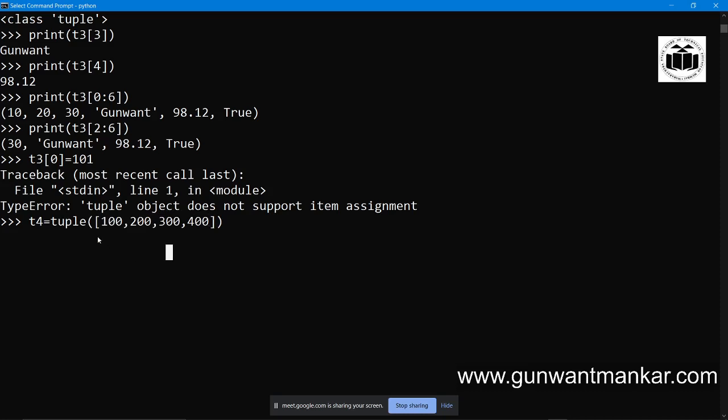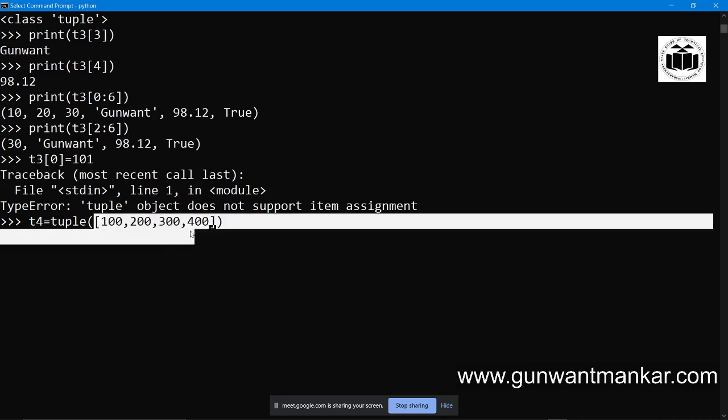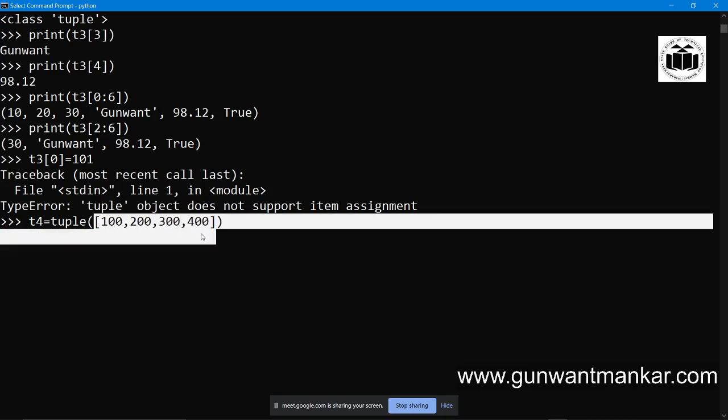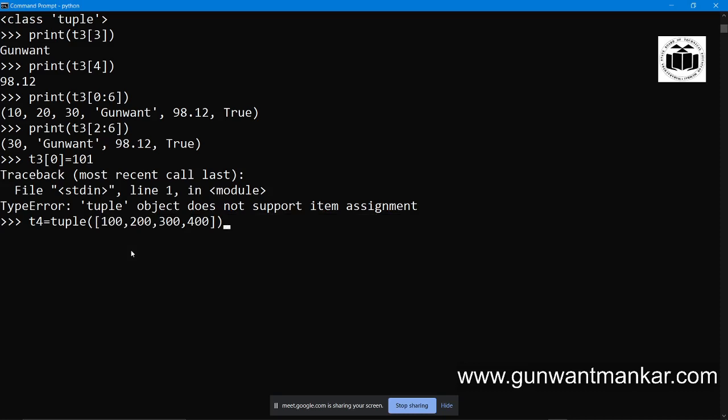This is a list and we are writing it inside of this function. It means that this list is going to become what? Tuple. Now we can check what is the type of T4. Tuple. You can print this T4, you will get the tuple.